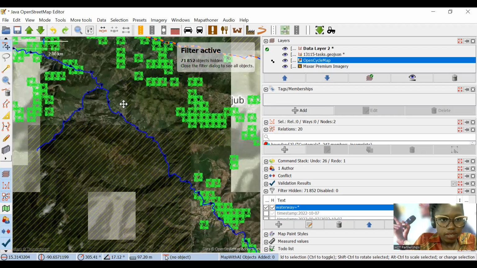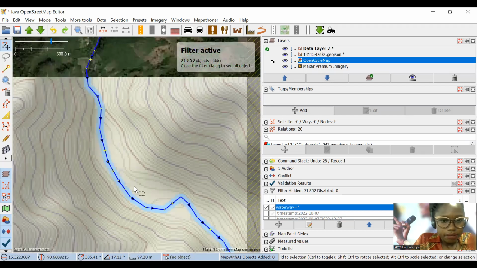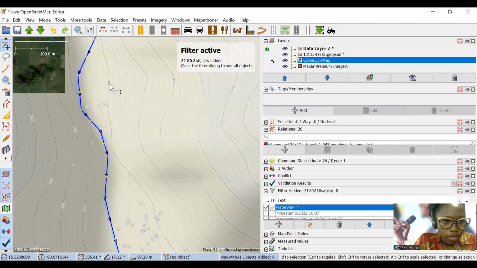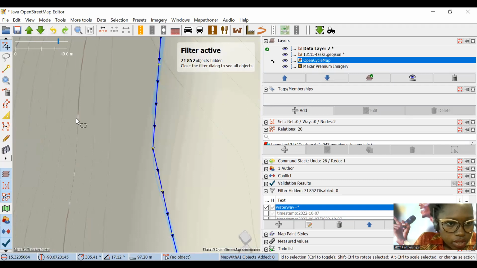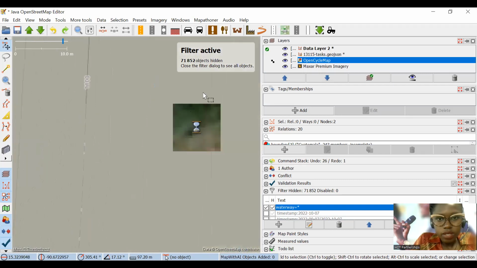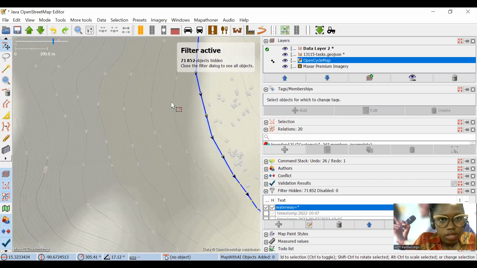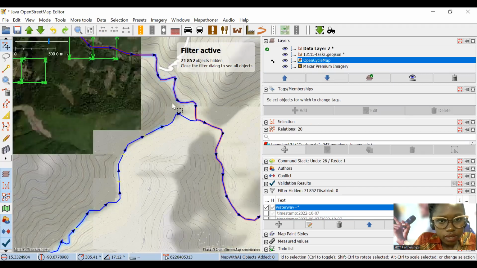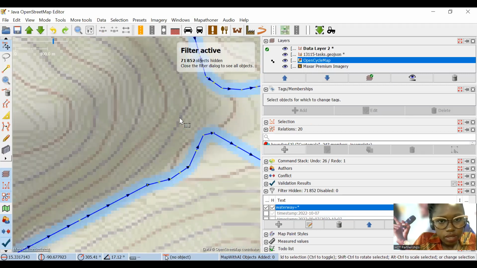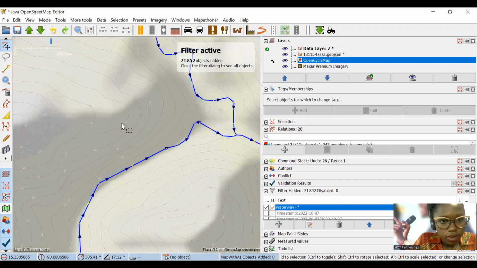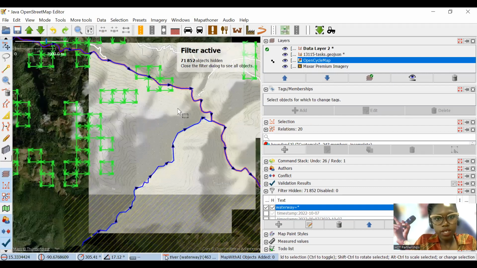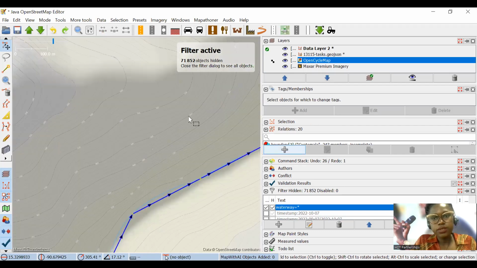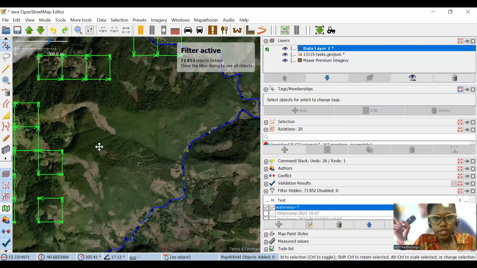Check this side. 1. 1, 1. Let's see up here. Yeah, the flow seems to be okay. As you can see here, it's going down. So the flow is fine.